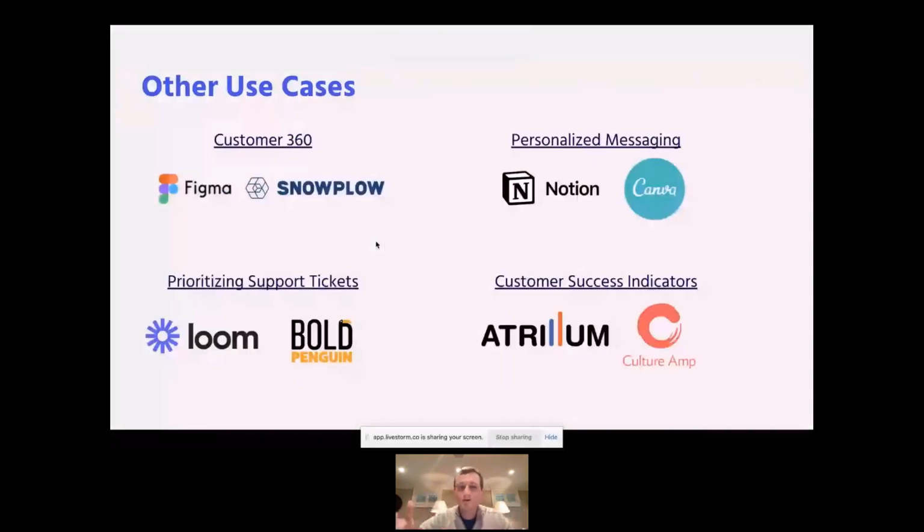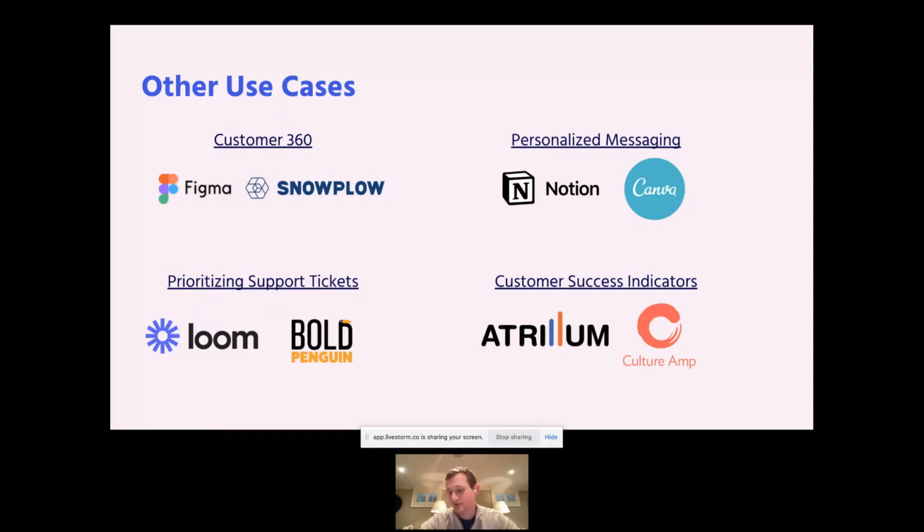So other use cases for reverse ETL: Customer 360 was basically what we had just walked through, in terms of different analytics coming from the data warehouse and being tied to the actual customer record in the tool that's actually being used by an organization. When you think about personalized messaging, if you want to use the name or different facts about customers to create different logic in tools like Phrase or Iterable, you can. Companies like Notion and Canva utilize that.